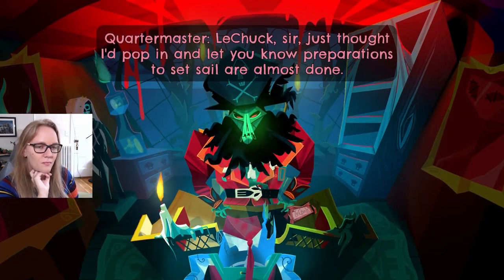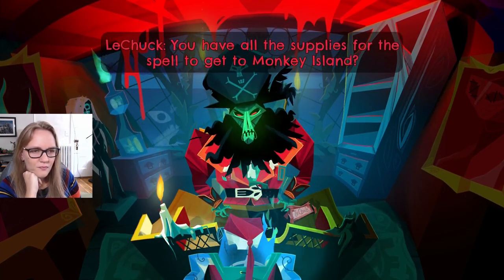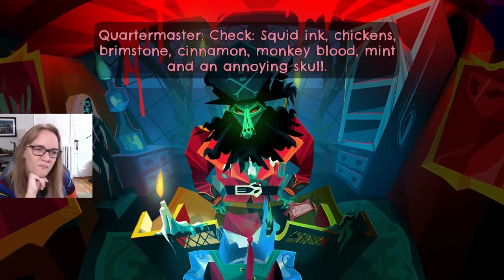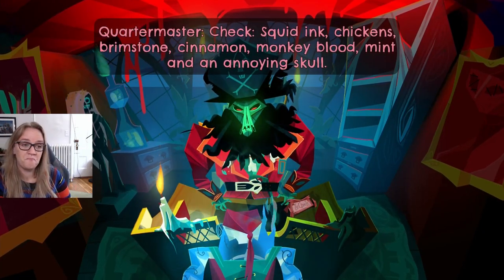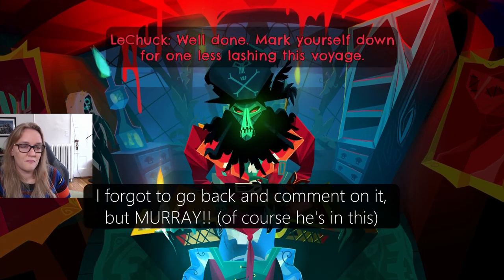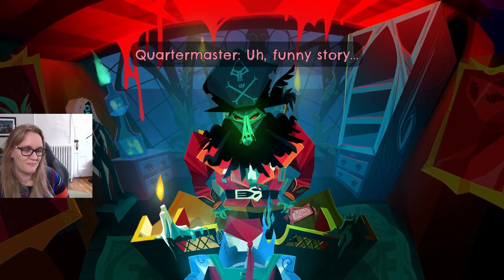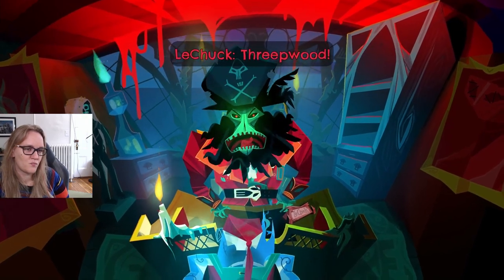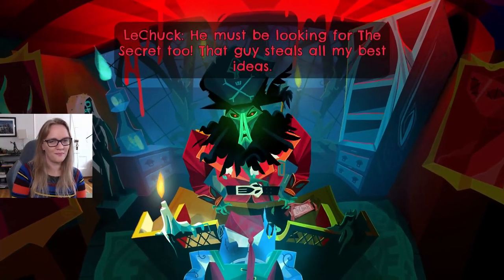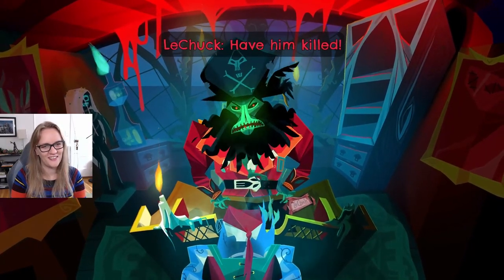On LeChuck's ship. LeChuck, sir. Just thought I'd pop in and let you know. Preparations to set sail are almost done. You have all the supplies for the spell to get to Monkey Island? Check. Squid ink, chickens, brimstone, cinnamon, monkey blood, mint, and an annoying skull. Well done! Mark yourself down for one less lashing this voyage. Funny story. Guybrush Threepwood tried to sign on to the crew. Threepwood? He must be looking for the secret, too. That guy steals all my best ideas. He's so piratey. Killed.